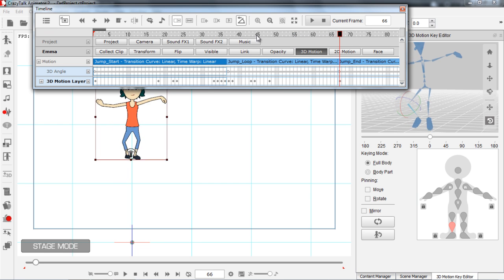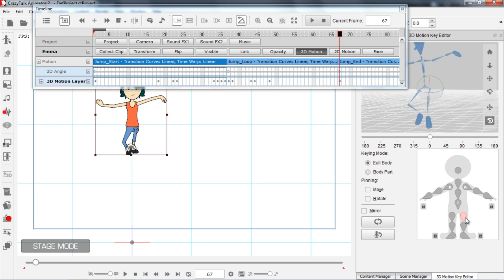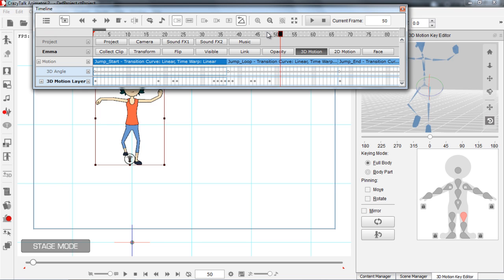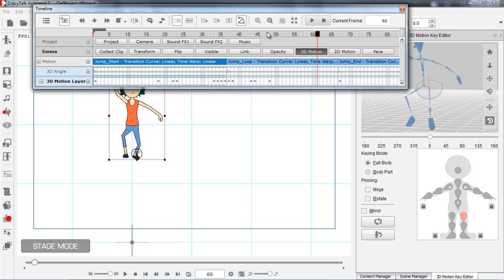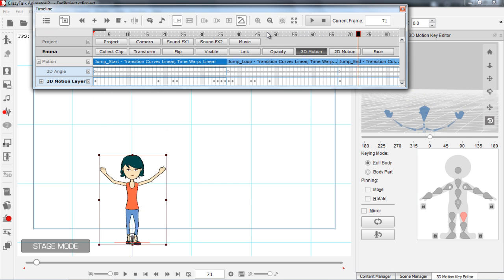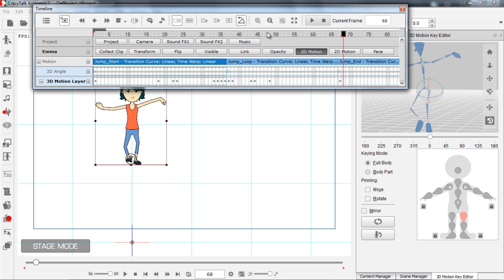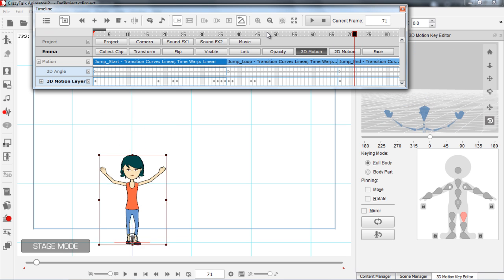Then right before she descends, her leg kind of pops up, and so we'll just modify that. And again, we'll just go frame by frame through the timeline to make sure everything worked out okay, and we're good to go. But then of course you can see when she lands that she's popping back into that weird position right there.